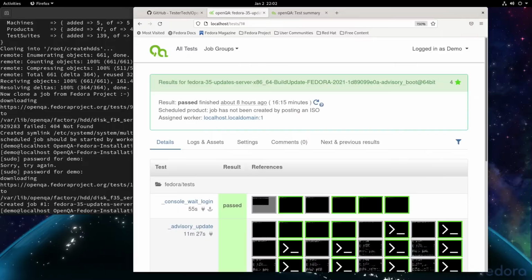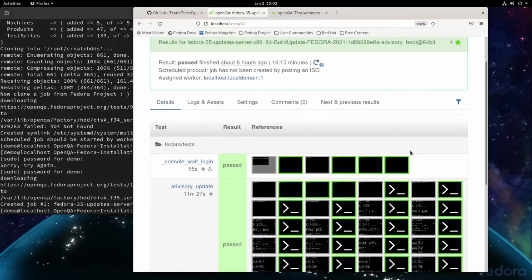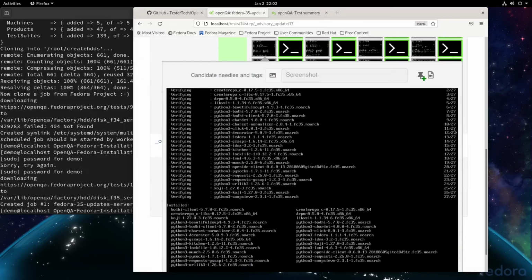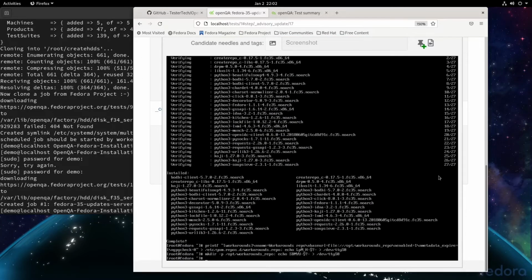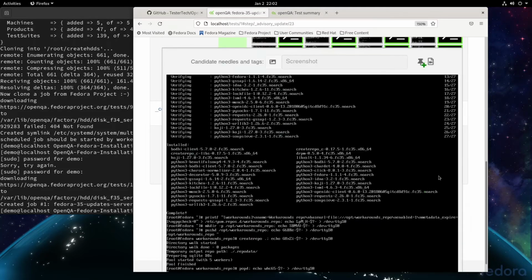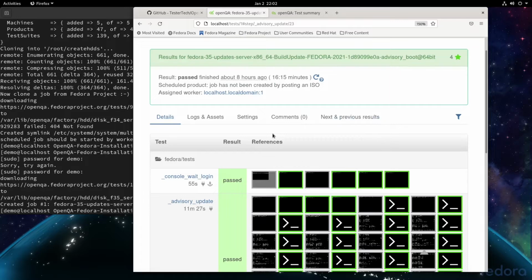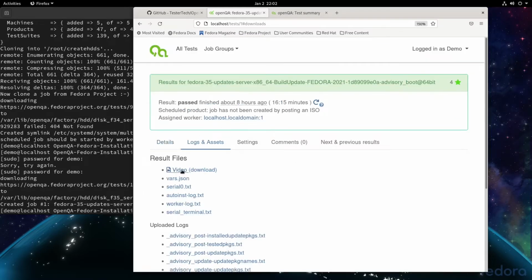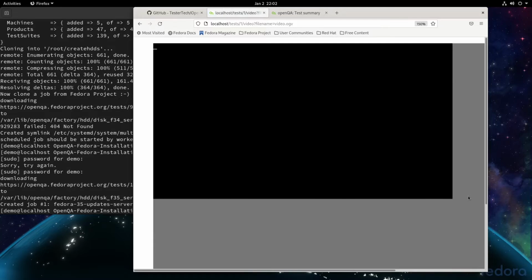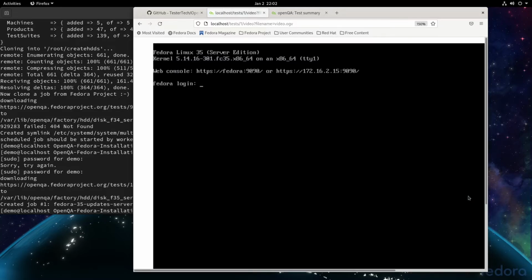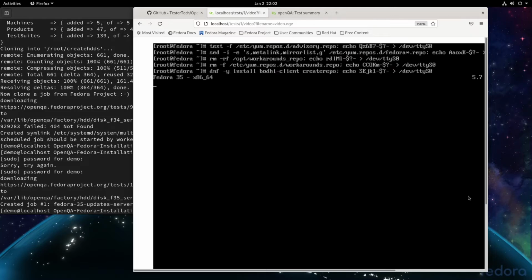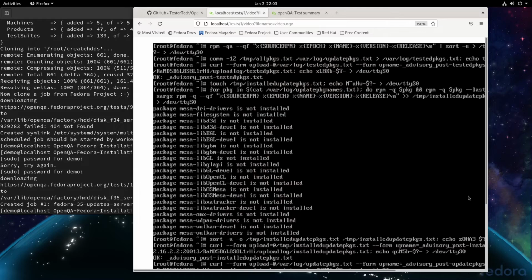I think that's basically it for this, and then I'll show you the past job. It's all paused, it's all green, and you see the screenshots being added in the test run. Also the logs, and you can download the video, and this is a sped up version because it's quite fast. So you have some nice logging and reporting out of the box, and installing openQA.